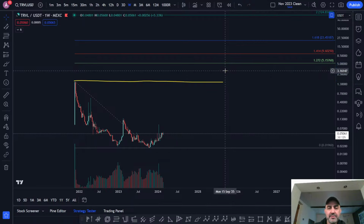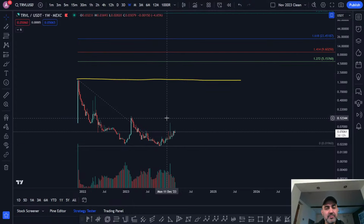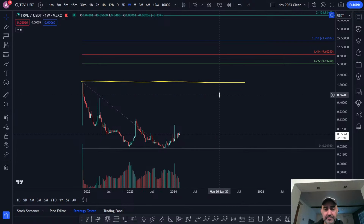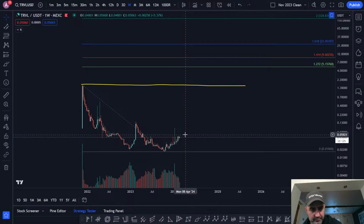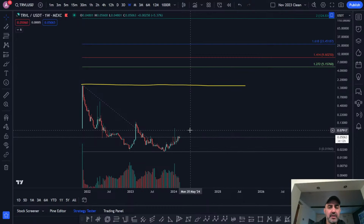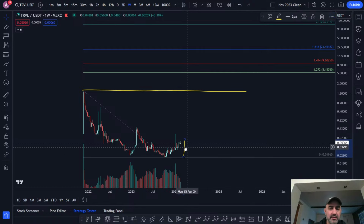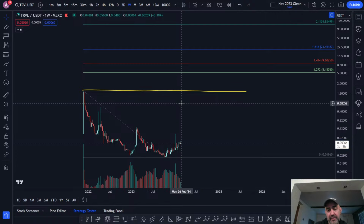Okay, so I think when it comes to the way the price moves, people are more psychologically impacted by the X of their portfolio rather than the actual price. So this is all based on percentages of growth and the increase in value, not based on the price itself. So what that means is that even though it goes quite a lot up, it won't look like it's going quite a lot up because you're basing it on percentage increase. So if you enter here, the distance from here to here in terms of percentage increase is the same as the distance from here to here. It's the same distance in terms of percentage. But on price, you don't get that view. I don't know, I can't really explain it.